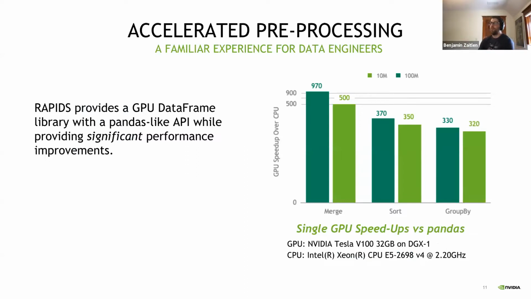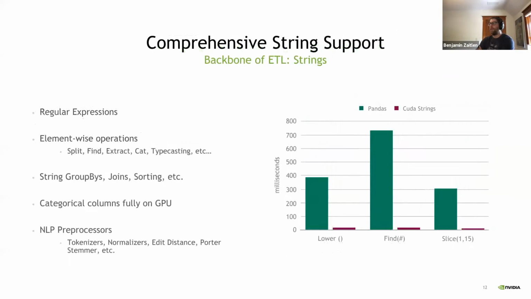This is where we show you how fast it is. So on a single GPU, we can get these kinds of speedups when we do a particular algorithm, in this case, a merge, a sort, and a group by. And that's pretty compelling, I think, that we should keep on exploring. Is it just a merge, or is it just a sort and group by? That's not all that there is to workflow.